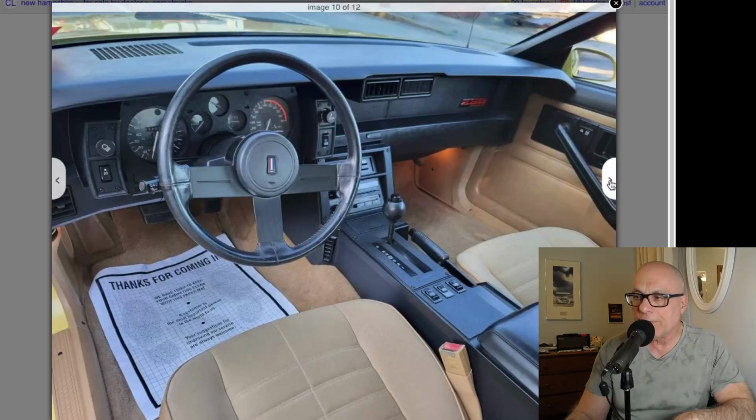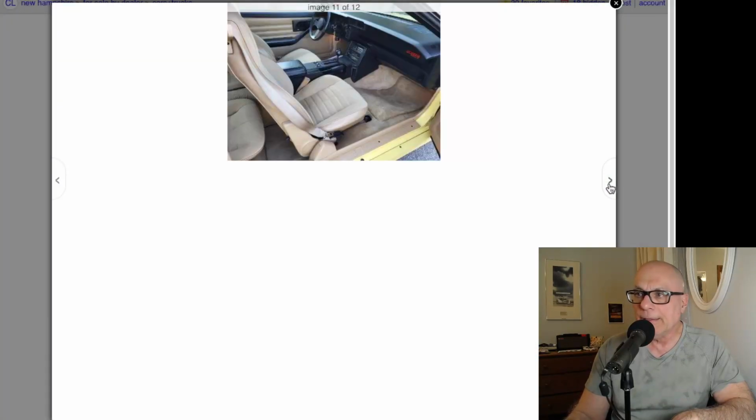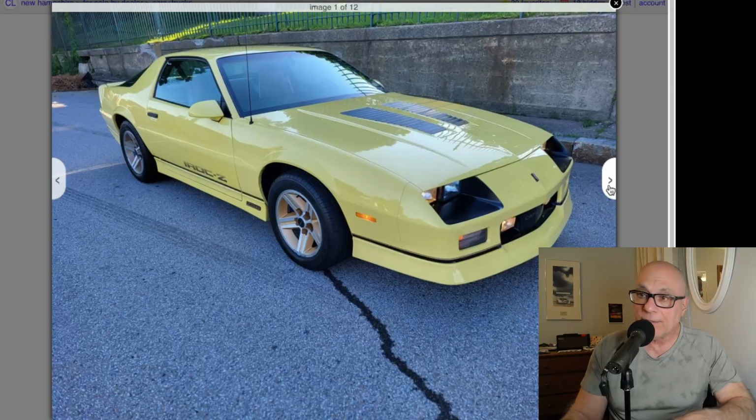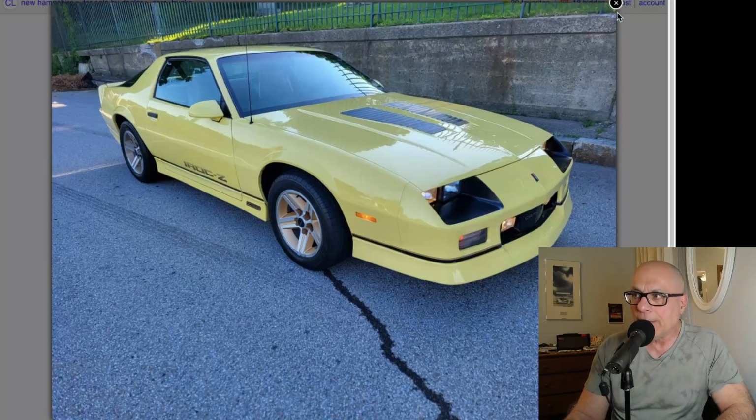I love the saddle interior with the yellow. I think it's a very attractive look. Beautiful dashboard. Everything looks no wear at all on the seats. There's no wear on the center armrest. Even the steering wheel doesn't look like anybody yanked on it to get in and out of the car. So this car has that exceptional condition look to it. These photos are downsized. I don't know why, but that's how it is on Craigslist. But he shows the headliner to be intact and not sagging or anything like that. And there's the big photo. That photo there really kind of commands a premium in the marketplace.